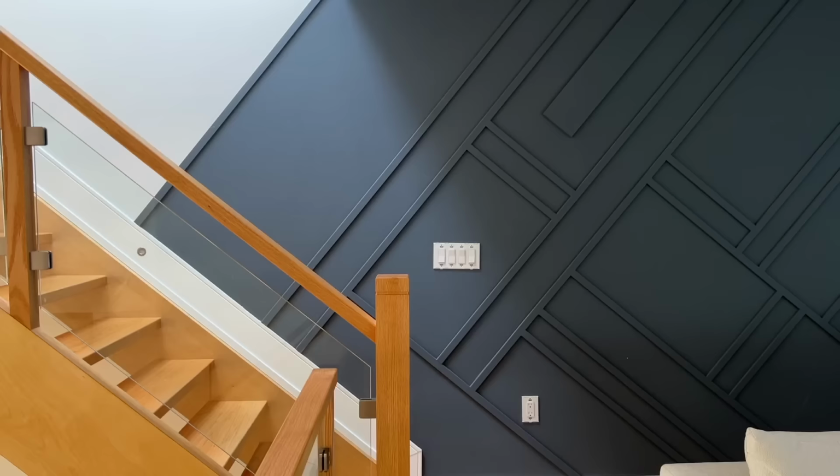As you guys know, it was a blue wall before. It's like a blue textured, kind of modern, contemporary thing. It wasn't ugly. It wasn't bad, but I just didn't like it. I didn't mind it, you know, but now that this is done, I'm so happy we did it. It's way better. The house just flows.